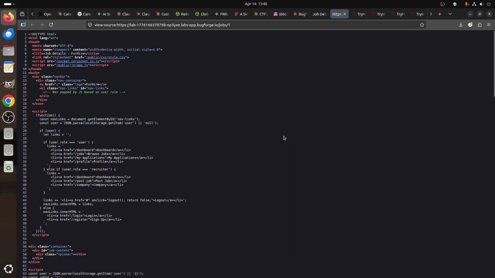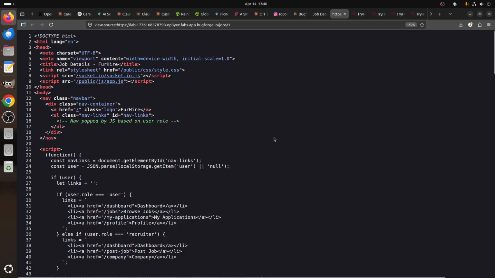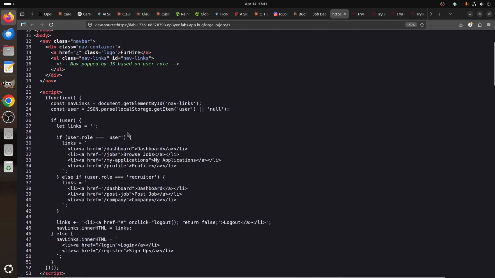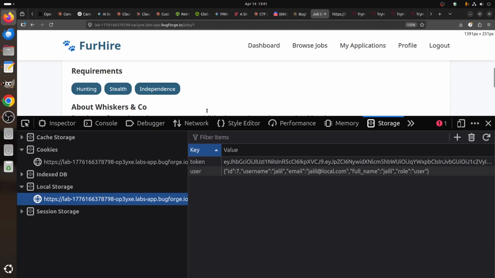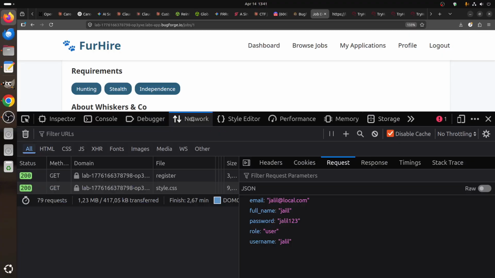It's interesting if you look at the sources. Is there something interesting in it? It sets the dashboard if you're a user, and you now have a recruiter. So can we change to become a recruiter? Because here, if you log in, it checks if you're a user, if not, then you get that. So the question now is, this one is mass assignment. So basically, if we go back to our network, it means we can change this one? What's this endpoint?